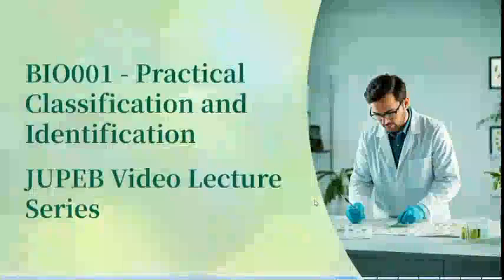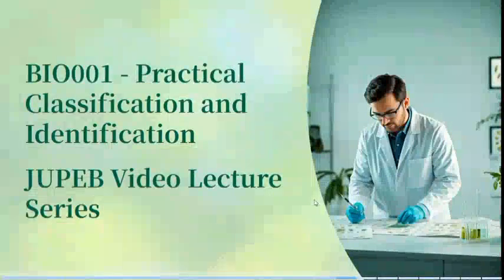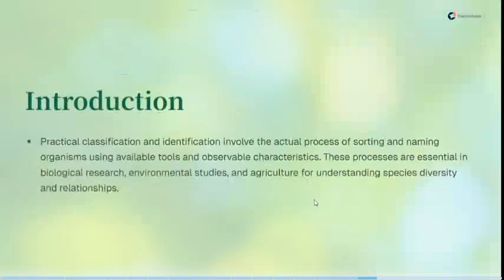Welcome to this lesson, which is going to be more of a practical lesson. It's titled Practical Classification and Identification. We'll be giving you rules that are necessary when you are doing biological practicals. Practical classification and identification involves the actual process of sorting and naming organisms using available tools and observable characteristics.